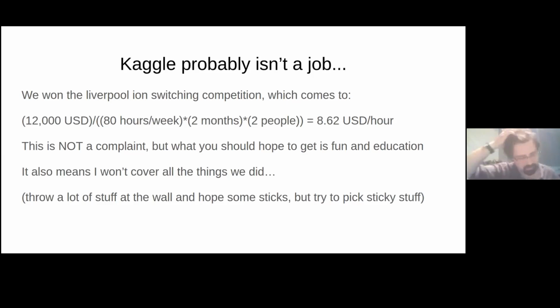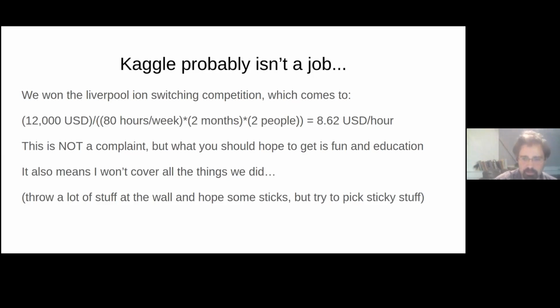Because if you're not having fun, then at least I can't actually stick to a project if it's painful to do. So picking the right partner, I think, is important if you want to work with a partner. But with all the time we spent, I can't go into details about everything that we did. That's probably not helpful to a lot of people. So I'm going to try to stick to a broad overview and just look at the models and how they combined.